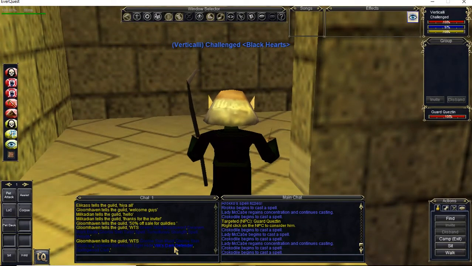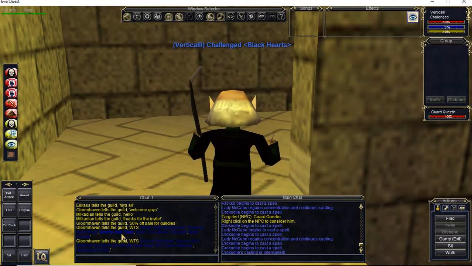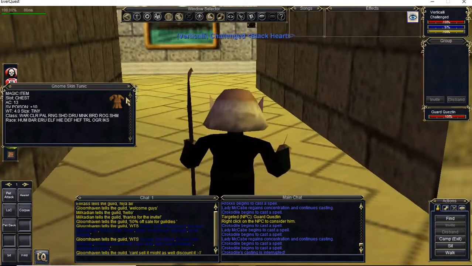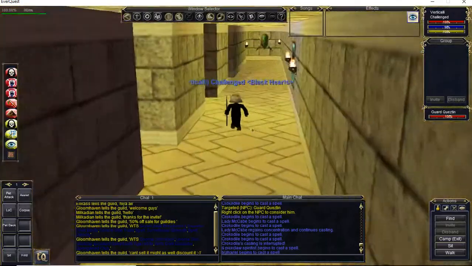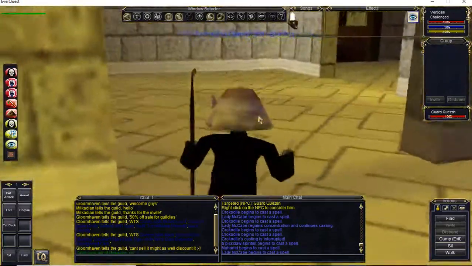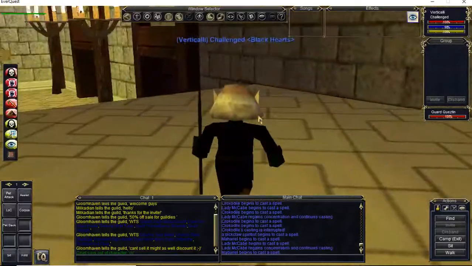Hey, this guy's selling a bunch of cool stuff. Gnome skin! Yeah, I don't think I want to do that. Alright. So up here, this is the 4th floor, guys. It looks like it is actually contested.